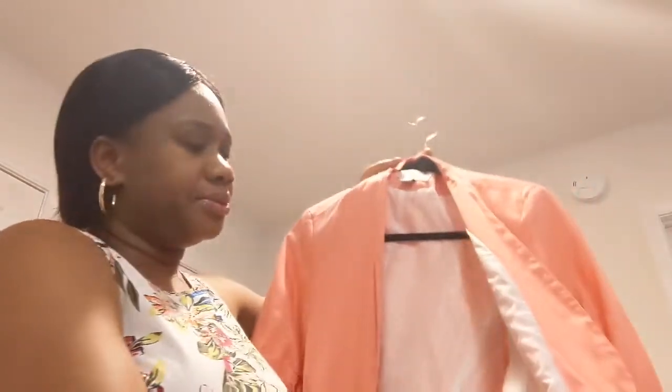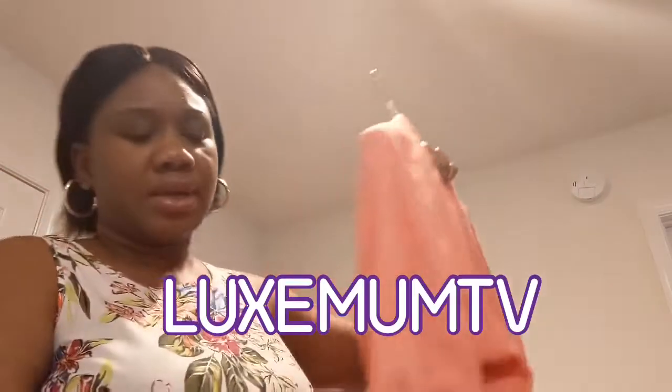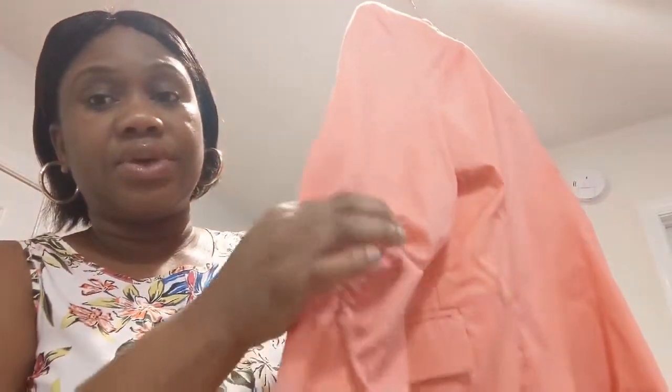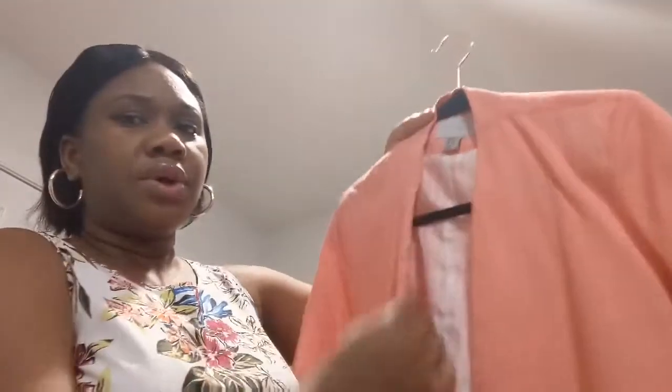This is a very light cotton blazer, and this color is coral. It has some ruching detailing going on here, and it has that fake pocket, they call it now. No collar. So this is one.